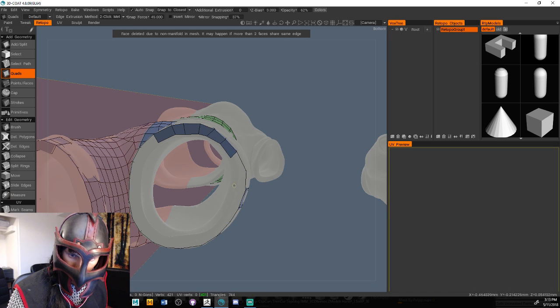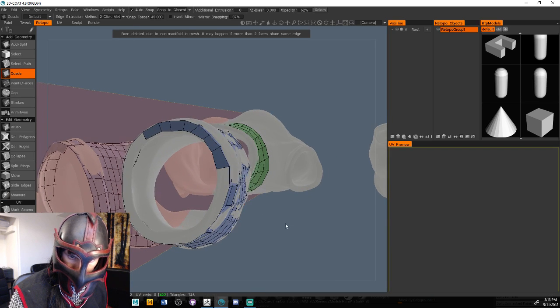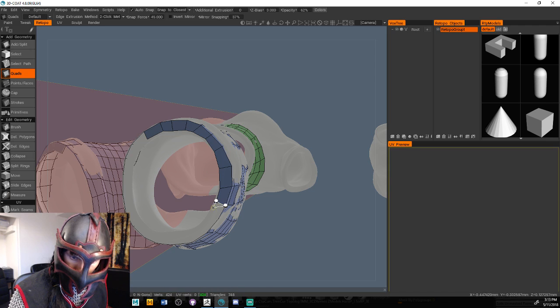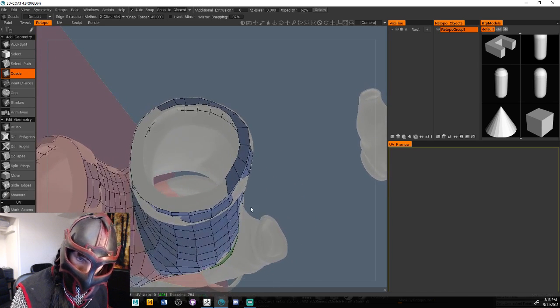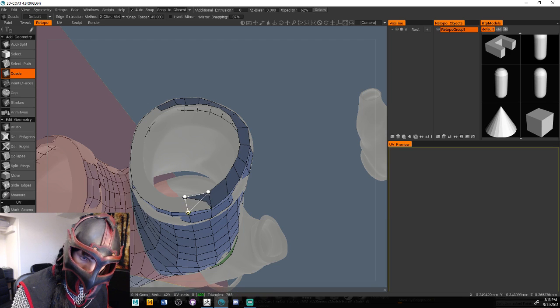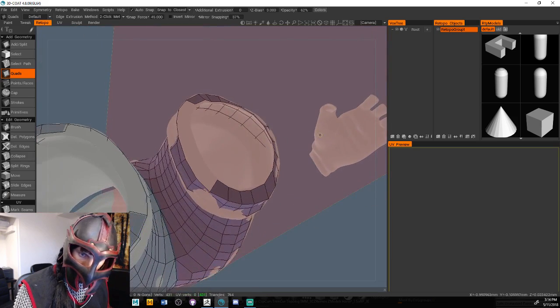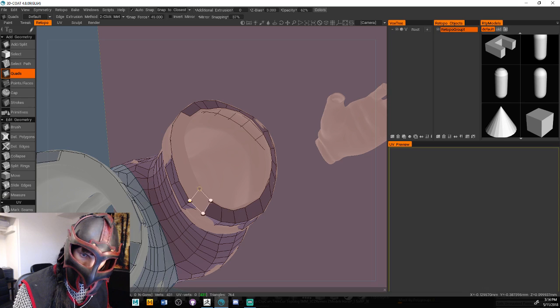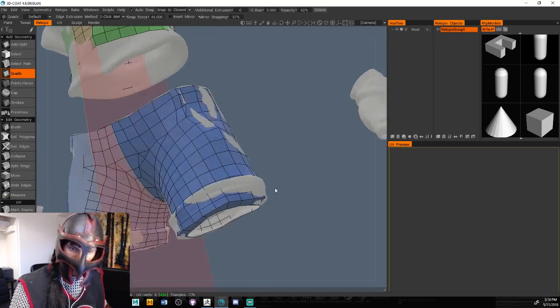You can get a better view like this where you don't have to change your angle all the time. That's gonna help your speed for sure. As long as you can see your verts. Oop. This is a better angle. I can actually see the edge verts and stuff. It's just kind of wigging out on me a little bit, probably because it's hollow. I don't suggest doing hollow, so if you can fix that in ZBrush or whatever software you use before you make the retopo. I guess I didn't really care, but it is just a little bit easier if it's not hollow. Bam. Okay, so the bottom is done.